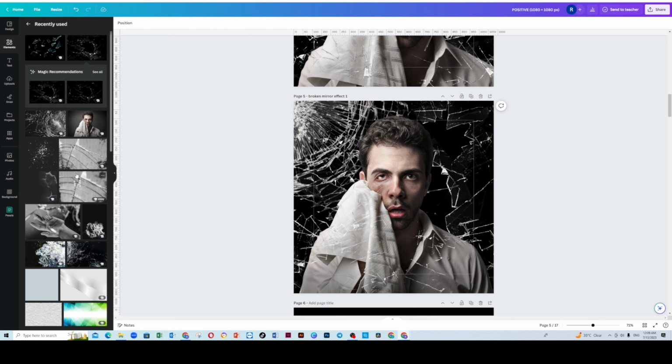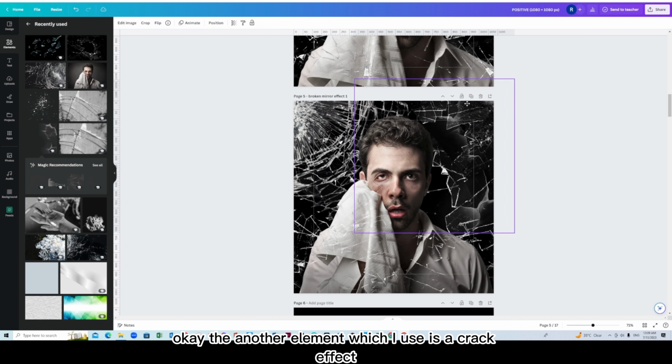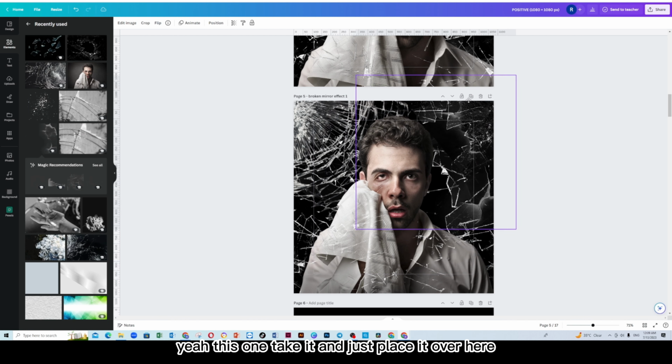Okay, the other element which I have used is a crack effect. Yeah, this one. Take it and just place it over here to give a nice background.